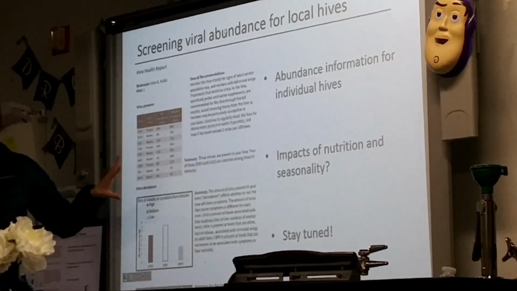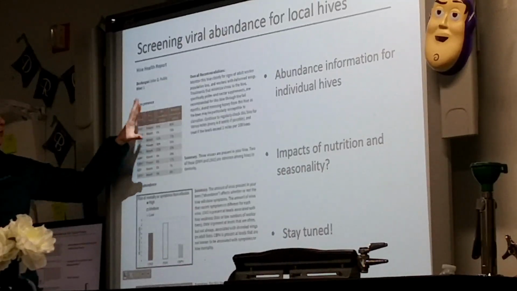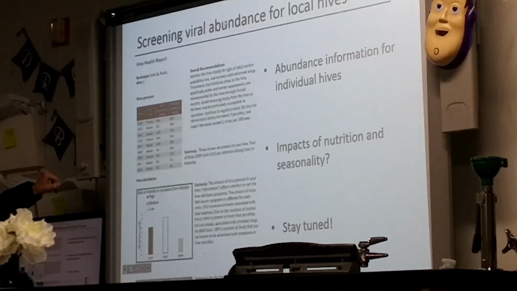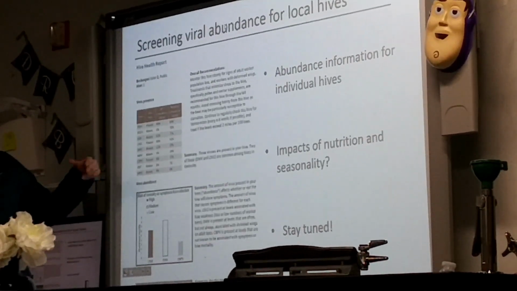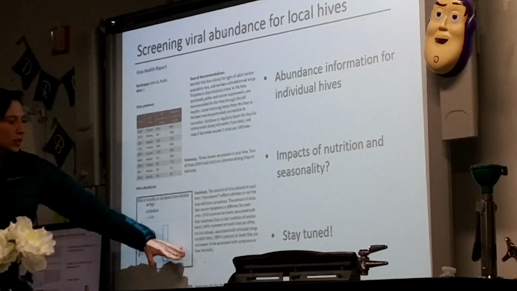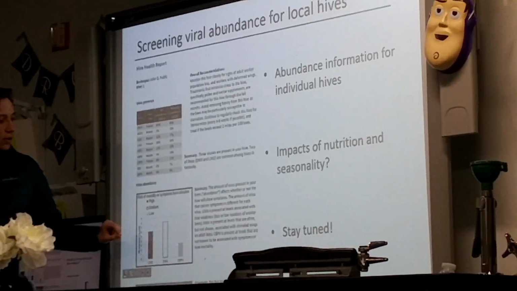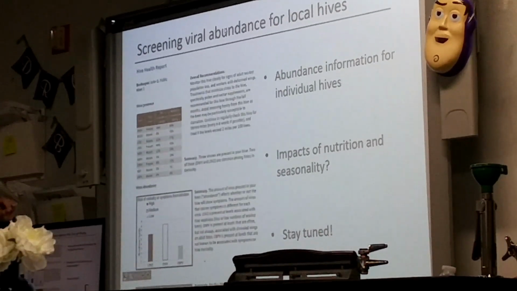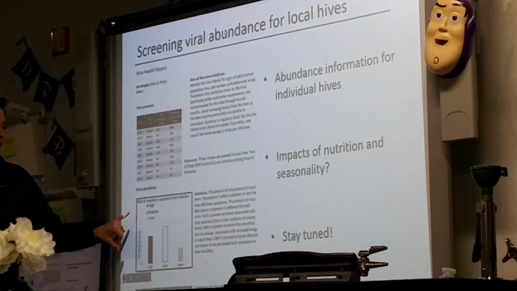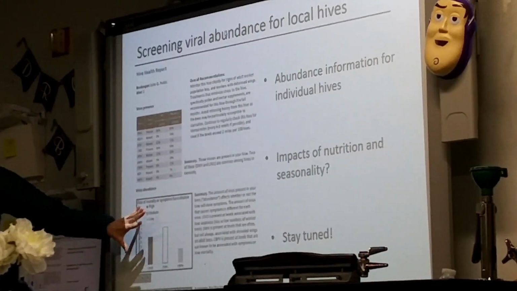You could get a hive health report for your honeybee hive, a specific individual hive. It will tell you about presence or absence of different viruses in those hives relative to the national average and what's typical for Kentucky. We would like to also provide viral abundance data. This is not easy data to get, and for that reason it's difficult to even send samples anywhere and get this information. But it's really important for understanding the risk of mortality or the risk of showing disease symptoms. So that's our goal there.